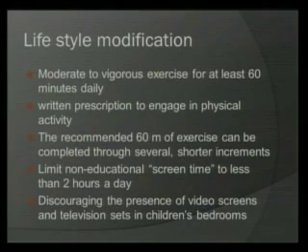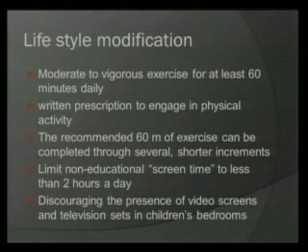It's recommended for all patients with type 2 diabetes to engage in moderate to vigorous exercise for at least 60 minutes, which will play a role in improving insulin sensitivity, increasing uptake at the level of the muscles, and decreasing the need for insulin therapy. Adherence may be improved if the clinician provides a written prescription to the patient to engage in physical activity, including a dose, describing ideal duration, intensity, and frequency.